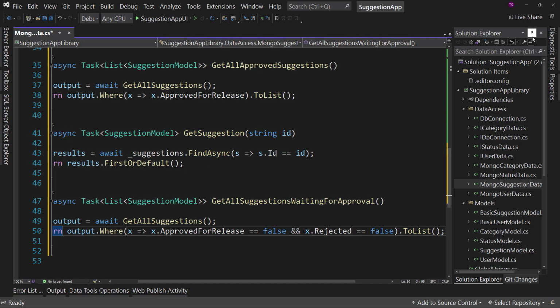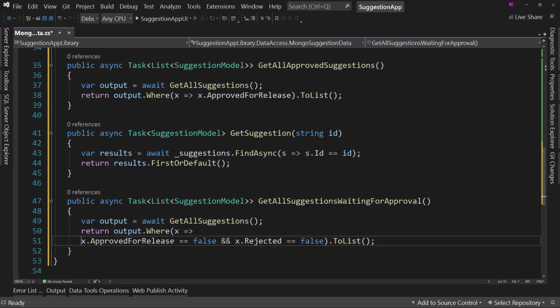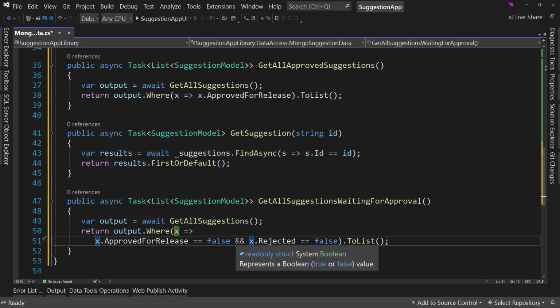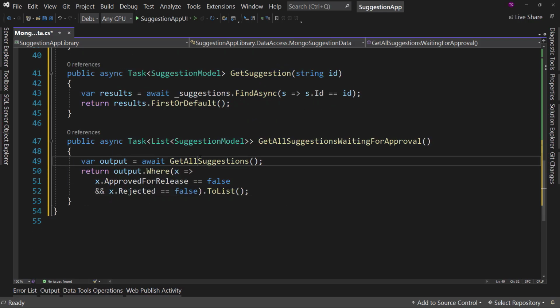And again, we'll unpin this so you can see the whole thing at once. And I'm going to make this a little bit better, more readable. So let's go ahead and do this and this. Okay, so what this does is it gets that same all suggestions list and says, hey, show me the ones that are not approved for release and who are not rejected.